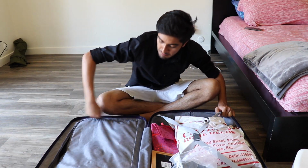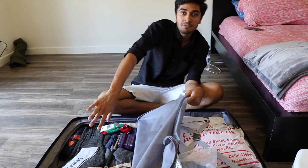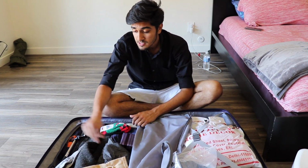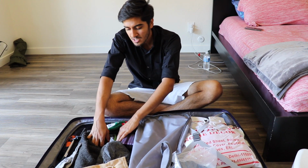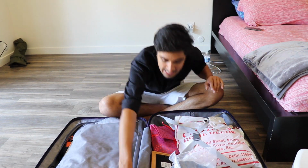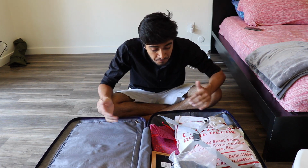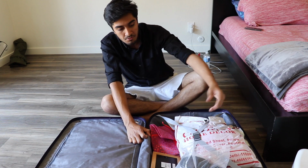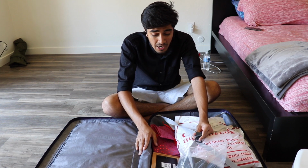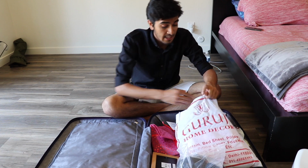Okay, so this is the bigger bag which I have with more useless stuff. In this part of the bag, I have all my winter clothes. Right now it's summer, so I don't use them, but I won't say it's super important. If you're coming in the winter, then obviously bring winter clothes. I do believe in living the American life after you move here, so if you have to buy clothes or some stuff from here, I definitely suggest that, although it's a little bit more expensive than Asia or wherever you're coming from. But you're here to live American life. You're here to live American student life.